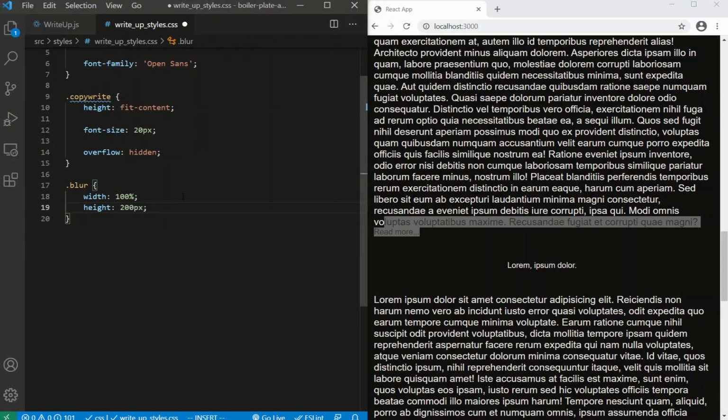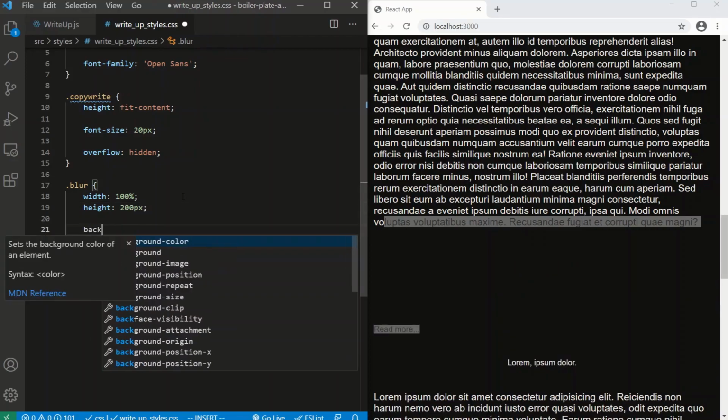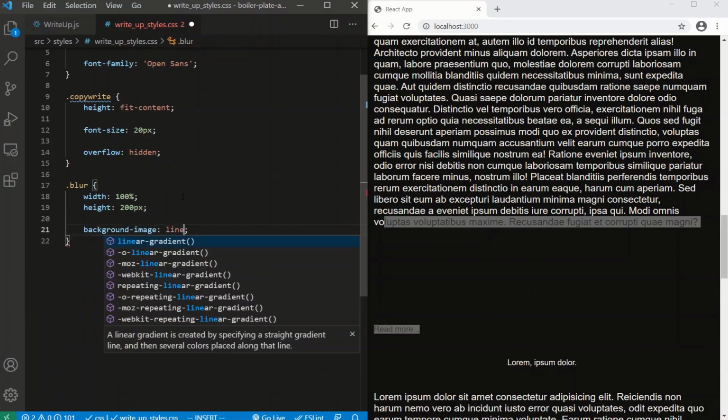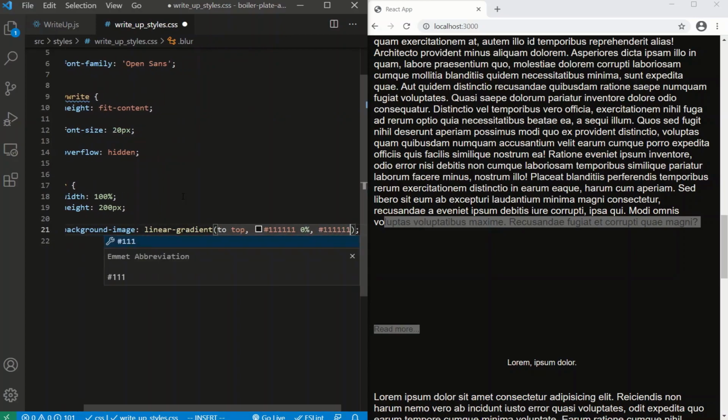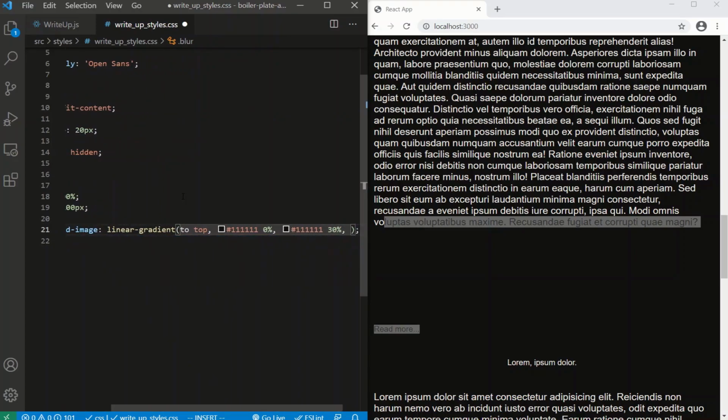Let's do a background image, linear gradient to top. We'll start at the color, 1, 2, 3, 4, 5, 6, at 0%. We'll move to 30%, and then we'll go to transparent at 100%, like that.